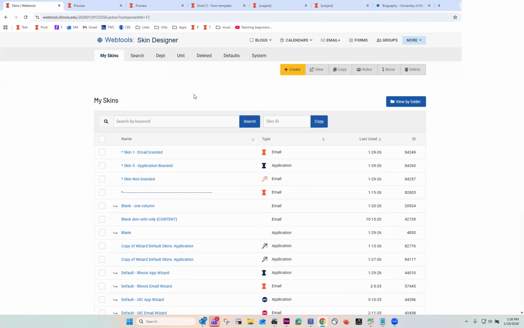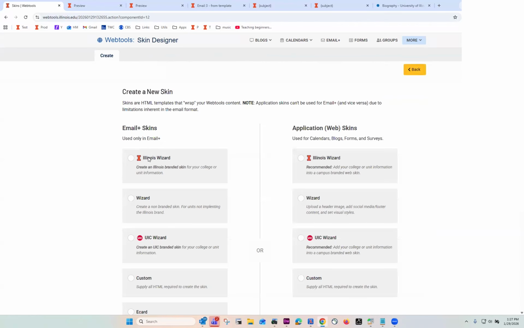We are nearly at the end of this workshop. I have covered creating a branded email and a non-branded email skin. I've explained that creating the branded and non-branded application skins is exactly the same process.